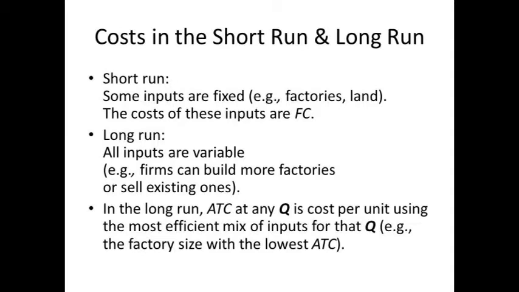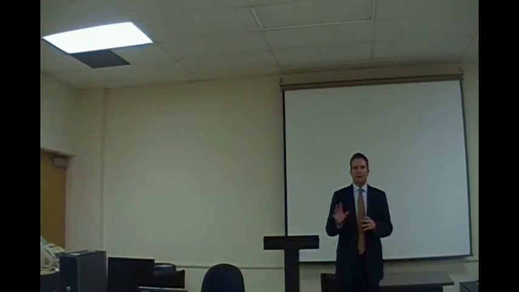For example, in the long run, a firm could choose the size of its factory. Once the factory size is chosen, the firm must deal with the short run costs associated with the plant and its use and its size. The long run average total cost curve lies along the lowest points of the short run average total cost curves. This is because the firm has more flexibility in the long run, because they have more time to deal with it than they would have in the changes in production of the short run. There's an example of that in your PowerPoint and in your chapter readings.